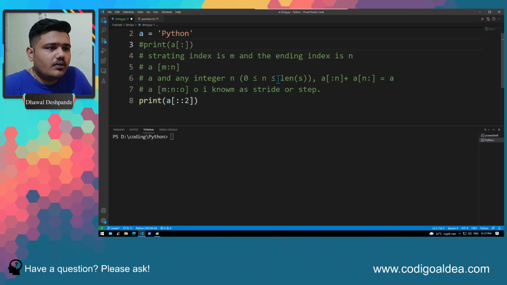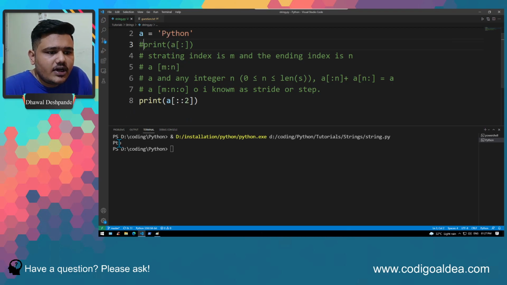We'll quickly comment this out, and when we run it, you will see that every second element is jumped off or left behind. We are starting from the 0th index, that is P. The second element is jumped, then we get an output for the third element, then the fourth is jumped, and lastly the sixth element is jumped. So this is the working of our step.